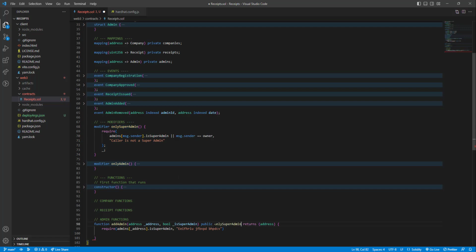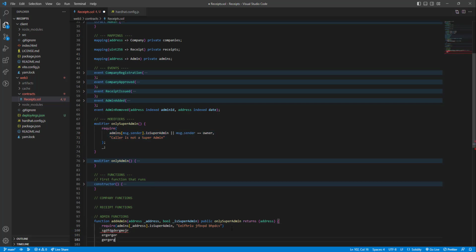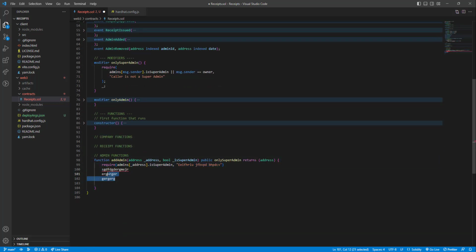So for example, public, it can only be called by a super admin, and it's going to be the exact same thing. It's going to run through this check, and if it passes, it's going to complete the remaining function, whatever we want to do inside the function. So we don't need to do the check over here. However, we'll actually do one check. What do we want to check? We want to check if this admin is already an admin.